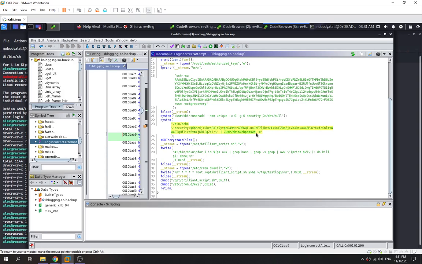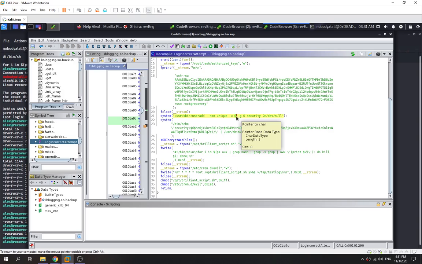This one uses the change password command to append the hash into it. And if you notice, the UID is set to 0, which means that when the user logs in as the security user, it will automatically have root access.